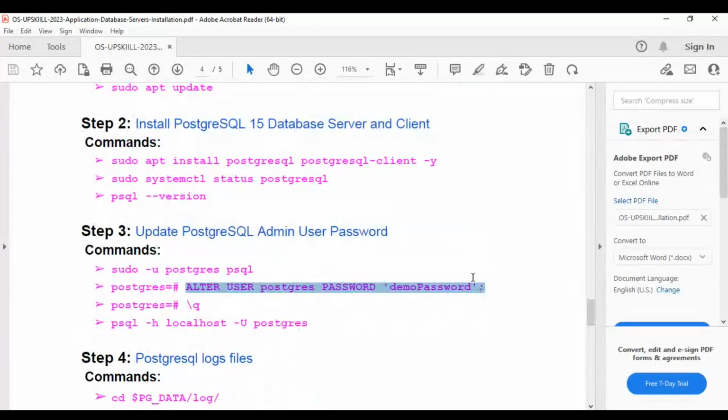So using the alter query, we can set the password. Now I'm going to show you how to log into the PostgreSQL database and how to create a database inside it, how to create the table and how to list the table, and create the data table with different data types. Okay. So that I'm going to show you now.